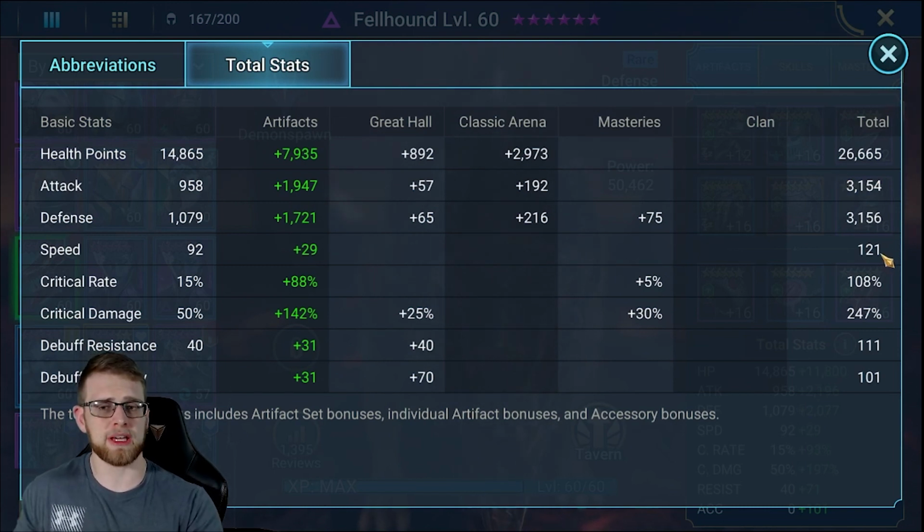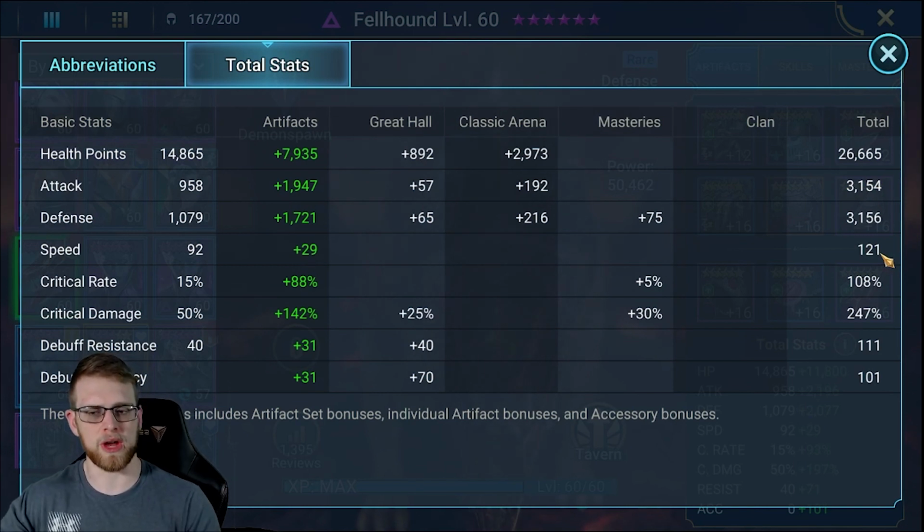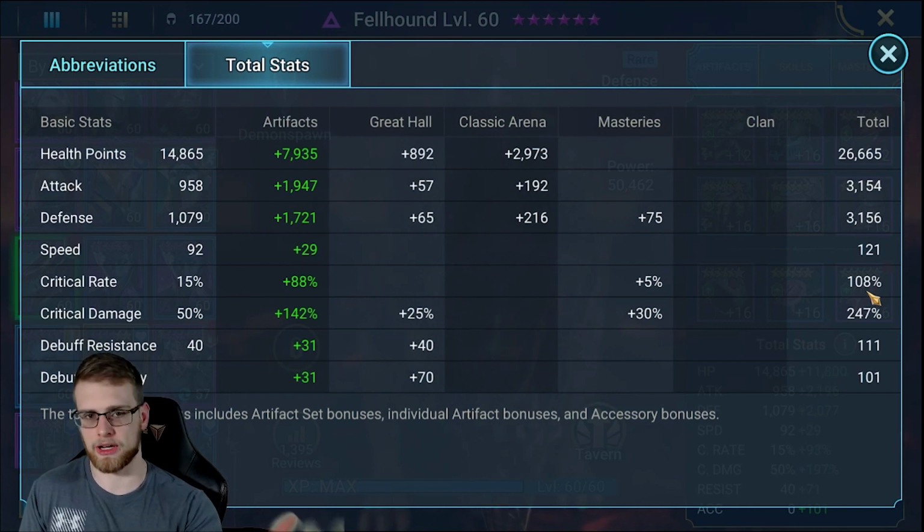I don't like building one extremely higher than the other, so try to keep them pretty close. Speed, he just needs to be above, I believe, 100, just so he goes before the waves in Chapter 12, Stage 3. Crit rate has to be 100%, nothing lower than that. So you don't want 99%, you'll miss some, and that turns a 5-second farm into a 25-second farm or something. So don't do that.